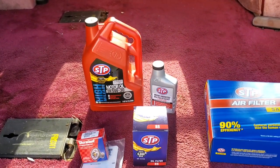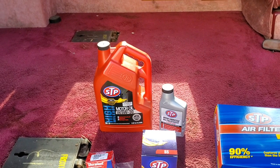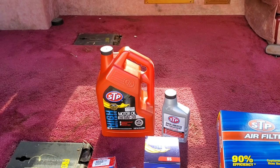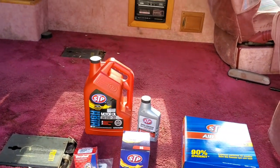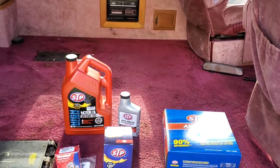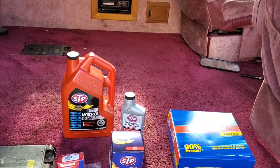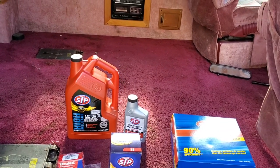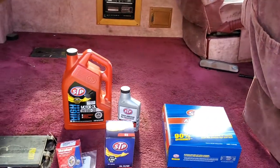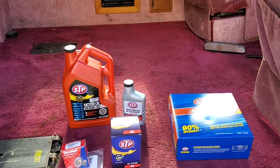If this stuff works out, the next major thing in the motor area is going to be changing out the spark plugs, the distributor, the rotor, and the plug wires — I'm going to do all of that. The belt and the hoses — they look like they were new, but they've been sitting there for six years. So I'll put a new serpentine belt on and put new hoses on. What's in there now I'll put in a box and carry with me, in case a hose blows out or a belt breaks — I'll have a spare. That'll get me to a place where I can get a new one.